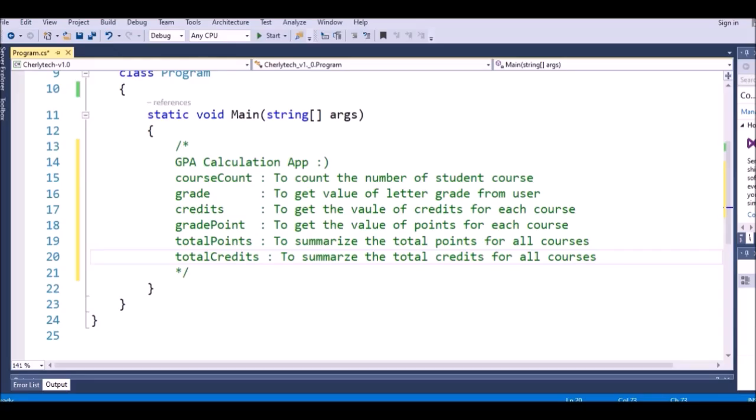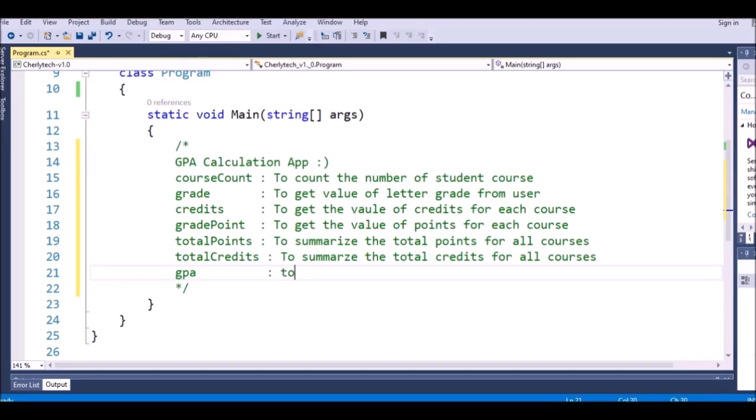and the next we will use the GPA, right? GPA means grade point average. So we use this one to get the value of GPA points, right?